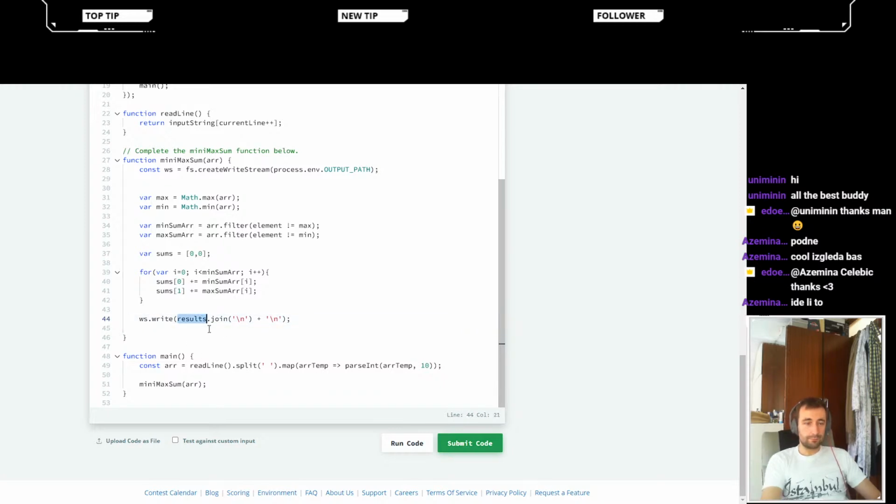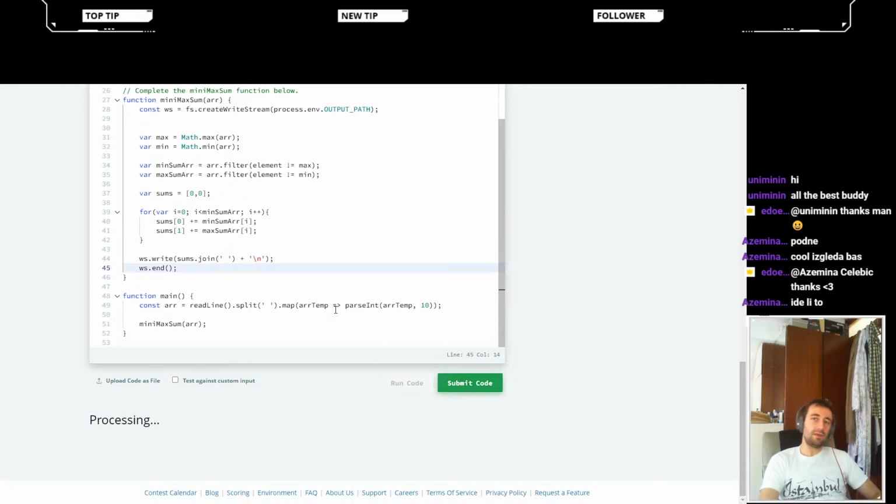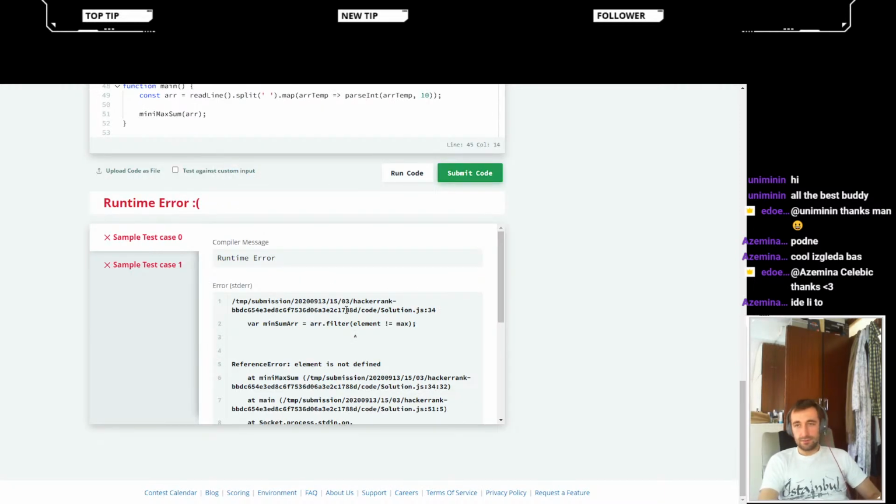We're going to return sums and join them with a space. Also, empty line at the end, and via send. Run code, everything is perfect.